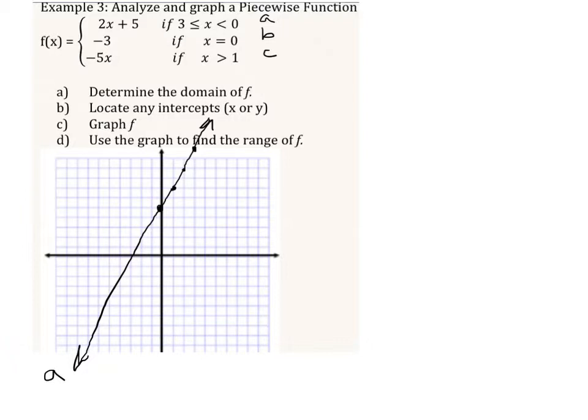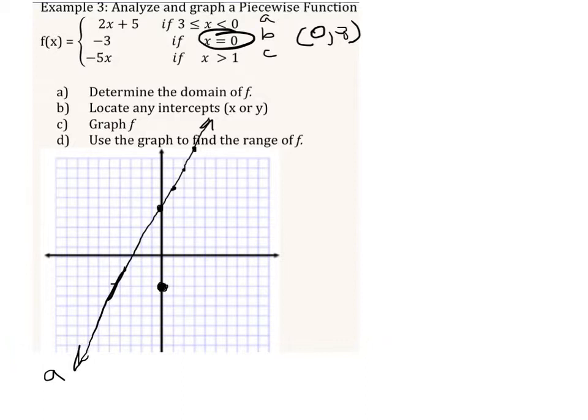And we want to draw function B, which is f of x equals -3. And then we want to draw -5x. But if you look, function B here only works at x equals 0, so really it's only a point. So before we get all messy and have to erase a whole bunch of stuff, let's fix that up. Basically means 0, 3, the point. Or excuse me, 0, -3. So we're going to put that in. Solid dot right there.